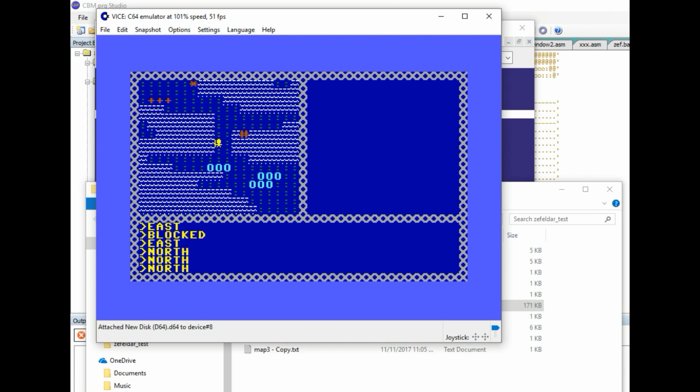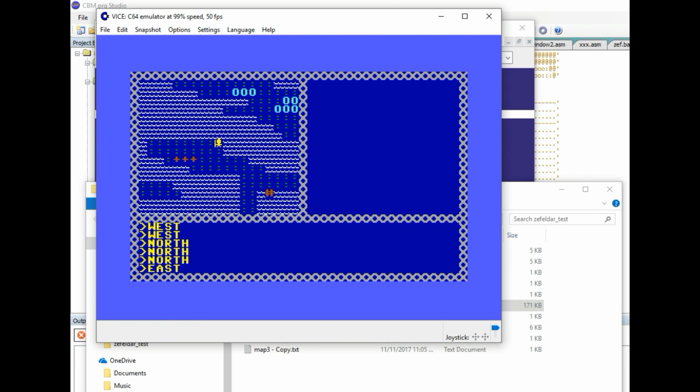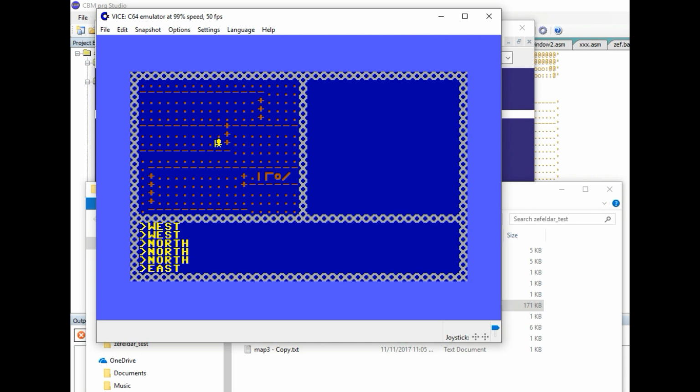I'm not sure why that's not working. E to enter. But at any rate, it's just a matter of swapping those characters out. For some reason, the letters in town are the ASCII or the PETSCII characters there instead of the letters. It's a matter of using a different editor and swapping those characters out.